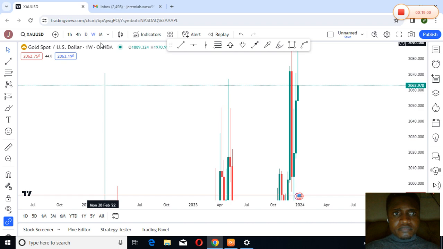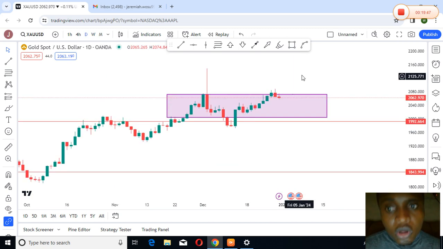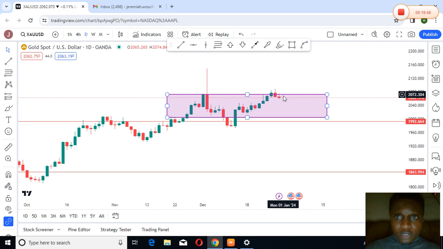If gold wants to make its all-time high, it has to come above this level, where my mouse is, and give us a bullish engulfing candle. At that point we're going to go long on gold. But inasmuch as gold remains bearish, underneath this point and giving us a bearish engulfing candle, I want to tell you that gold wants to fall, because it's aligned with the candlestick pattern and also with the 4 hourly candle.